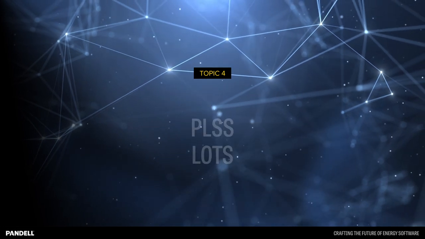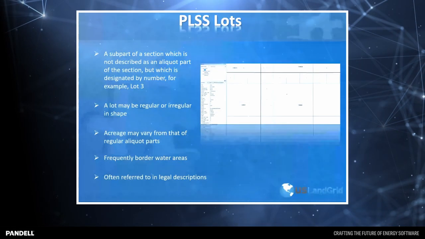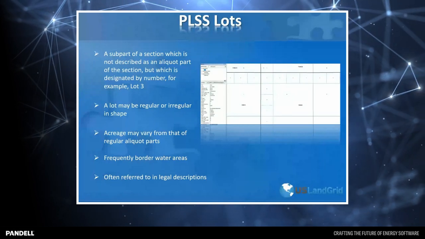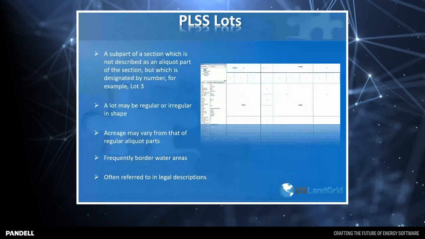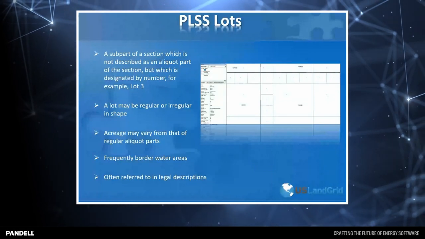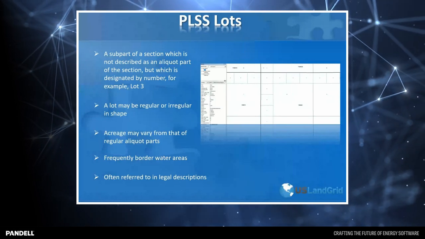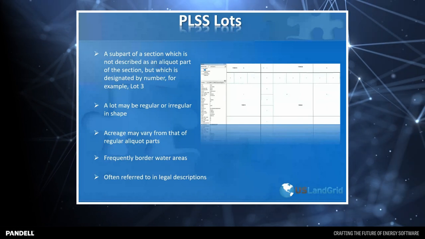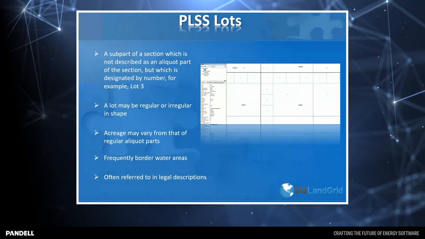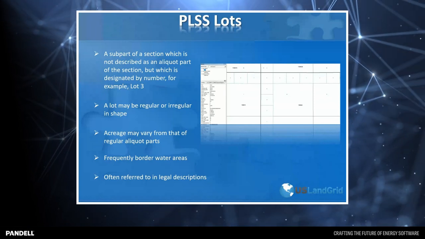Moving on to lots. Lots are a very important part of automapping and mapping leases, and are referred to quite often in legal descriptions. Lots are a subpart of a section — they're not an aliquot part. They can be irregular or regular. You will find lots looking very consistent in shape, but if you come across lots along river boundaries, you will see lots that look like shattered glass. You'll even see duplicates of the same lot in the same section, which can create problems for automapping. The acreage for lots varies, and they're usually identified by a number, such as lot number three.